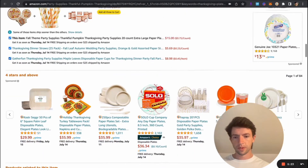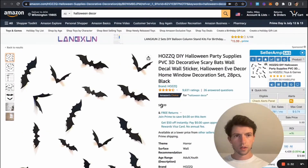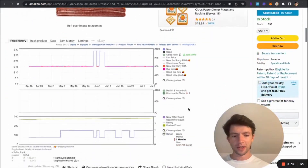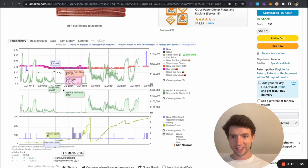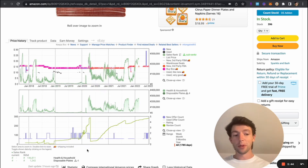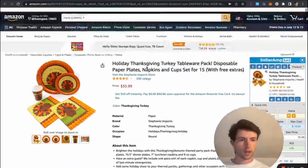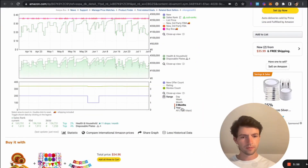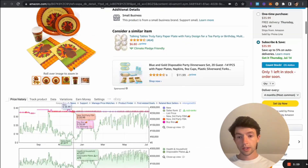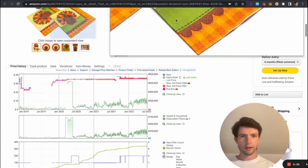So we can do the same — open up a bunch of these listings here and see. Let's get some Halloween or Thanksgiving colored ones over here. Same deal, though not as drastic — people don't seem to like these as much. This is an interesting example where the seasonal spike didn't happen so much, but looking at the offer count there's just no supply. On Selleramp, BSR 140 — let's see how long this has been around. It doesn't really happen on this one as well. It's not going to happen on everything.